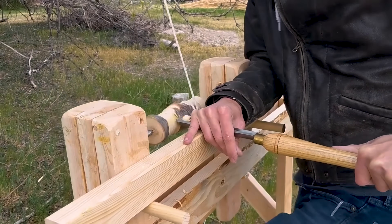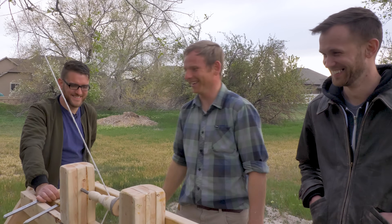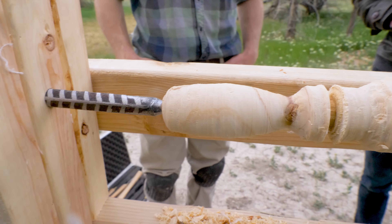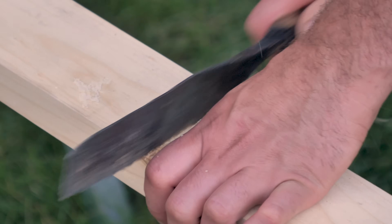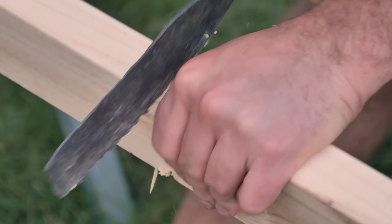I've used powered lathes and obviously you're going to get a lot more done with them, but there's something really back-to-the-roots about the creative process with this pole lathe — I can't wipe this grin off. We carved out a little handle blank and used a skew chisel to try to separate it out. It's a heck of a proof of concept. We made a thing that made a thing — a thing maker. I find something very pleasing about things that make other things. Ended up leaving the support structure with Joseph so he could build his own version, and I brought the parts back with me, so now I just need to rebuild that same support structure back home and I'll be ready to start turning future projects and industrializing.